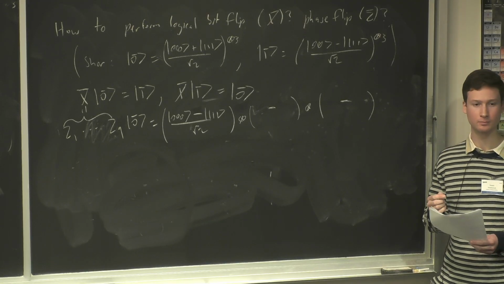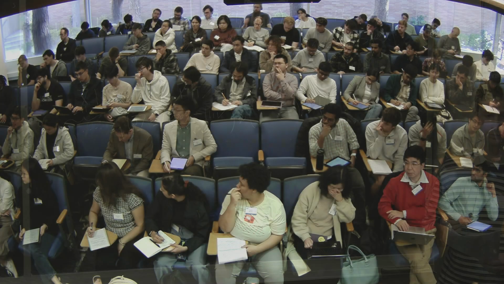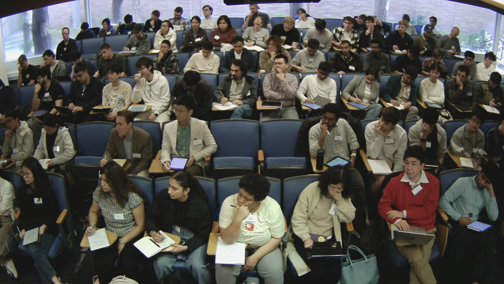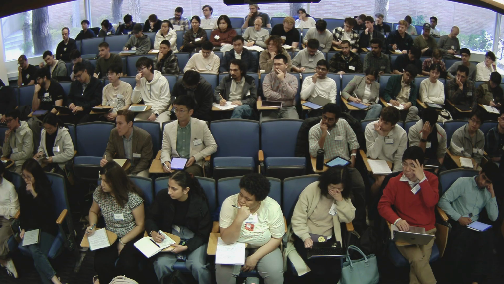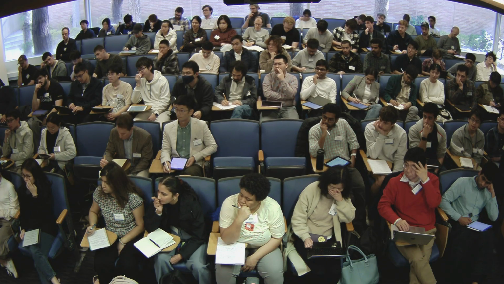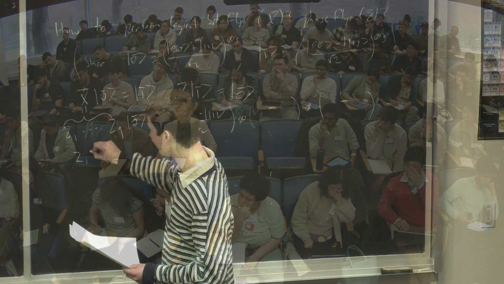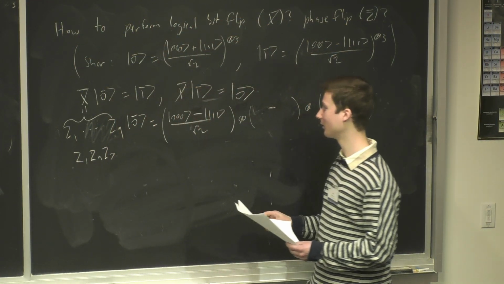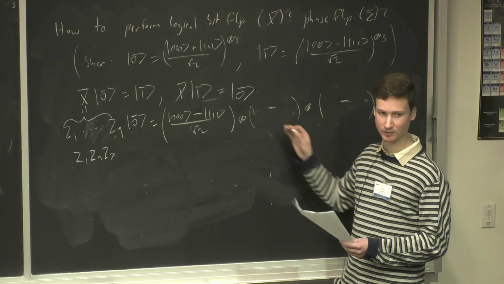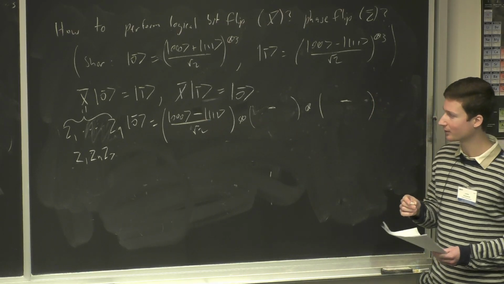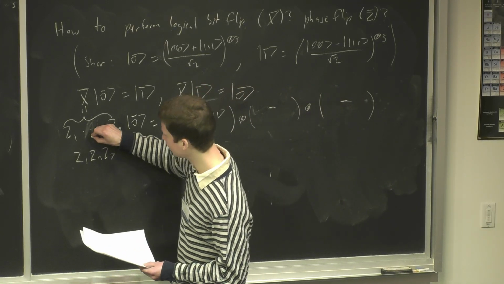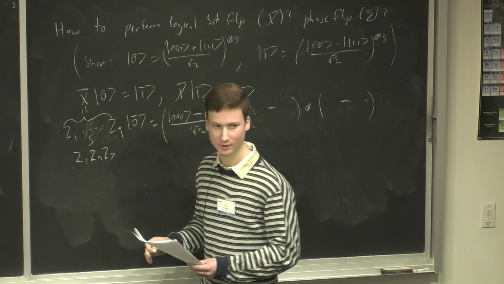Question, can I just act on Z1, Z4, Z7? Yes, great. So you've already observed something interesting, which is that this isn't a unique choice. We could equivalently have just done Z1, Z4, Z7, and that would also have the effect of flipping the sign in each of these 3 triples. So that's another valid choice of our logical X operator. So I'll write that this is equivalent.